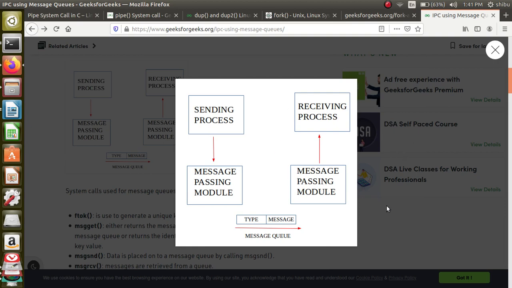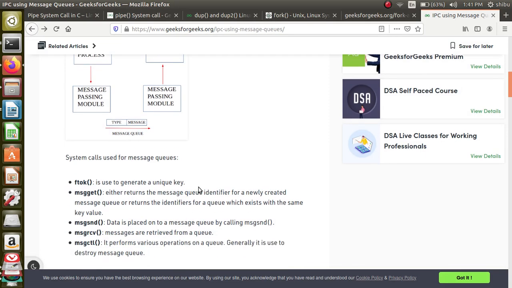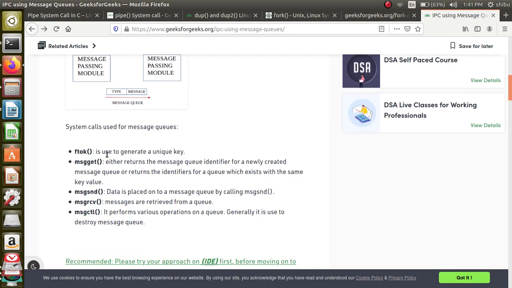Here one important concept is that using ftok it generates a unique key.